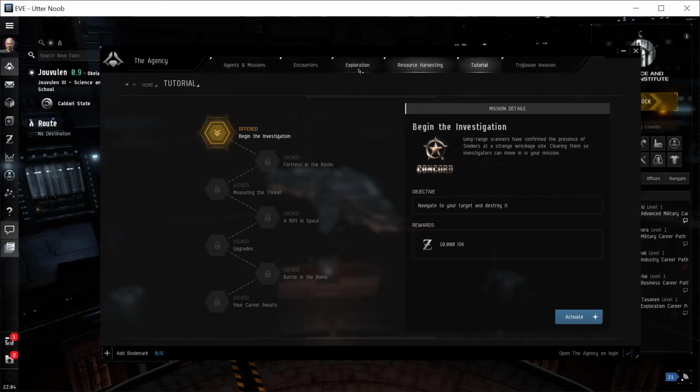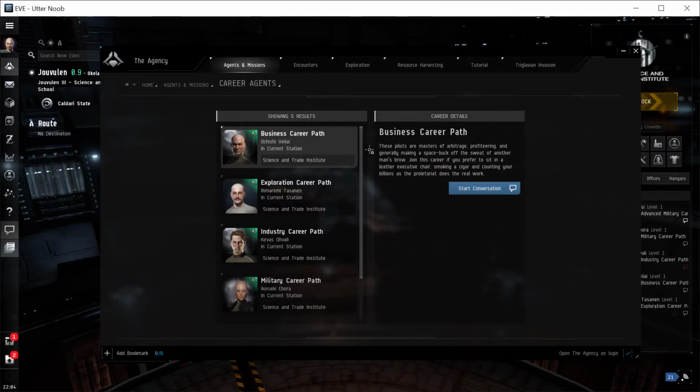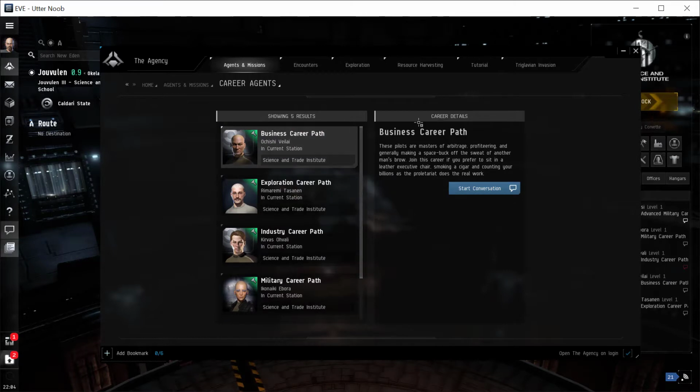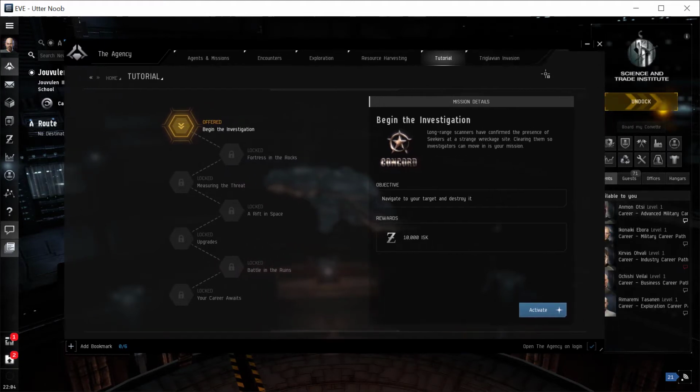The other ones that I mentioned are the career agents. You can find those over here under Agents and Missions and Career Agents. These are the 5 agents that will teach you how to do different careers like combat or exploration or industry. I have a series on these, but what I'm going to focus on now is just doing this very beginner tutorial to get you started. This is kind of day one, what you should do when you first start EVE.